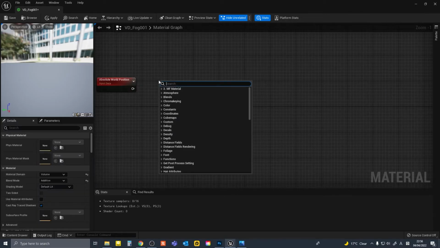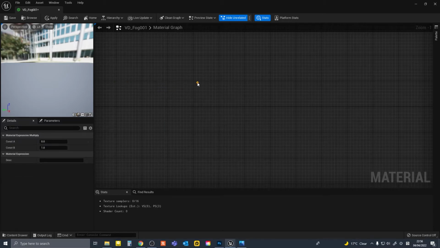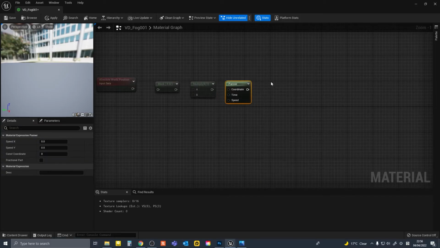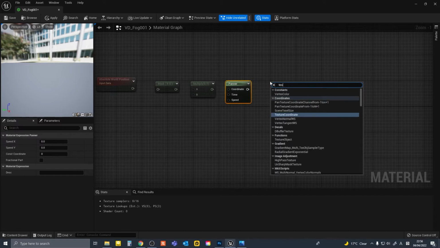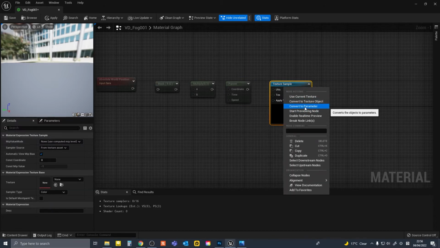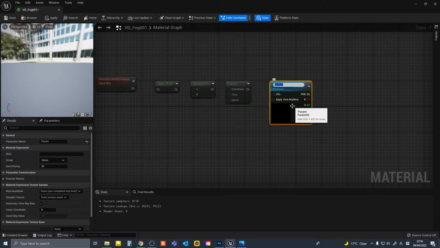So we're going to right click and search for component mask, hold M and left click for multiply, right click and add a panner, and also going to add a texture sample and convert that to a parameter. So right click and convert to parameter and name this mask.